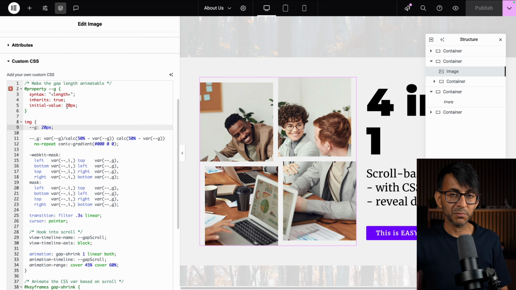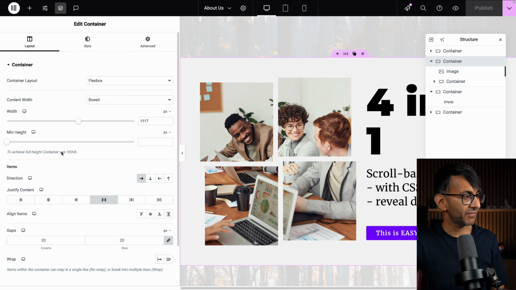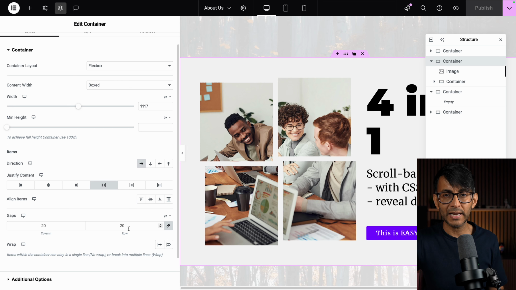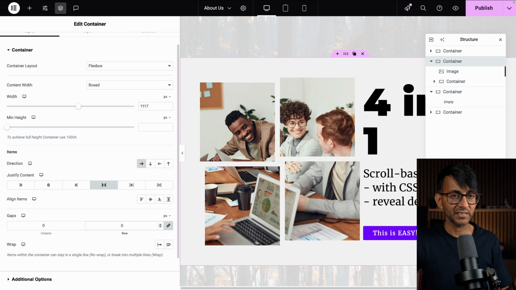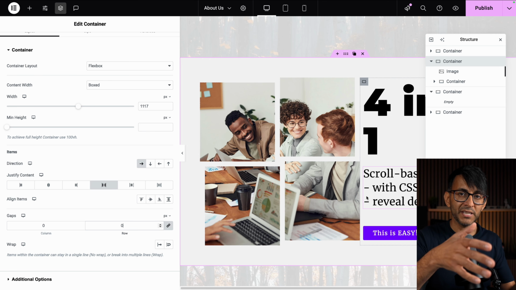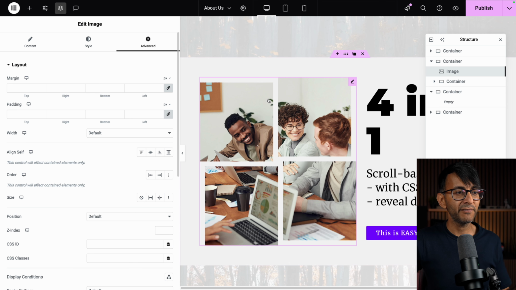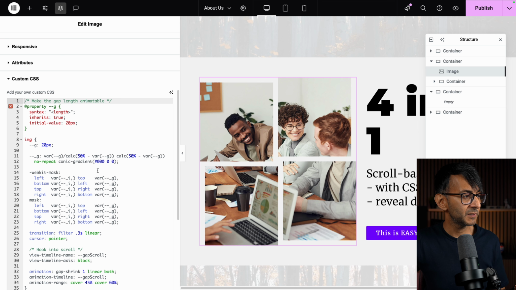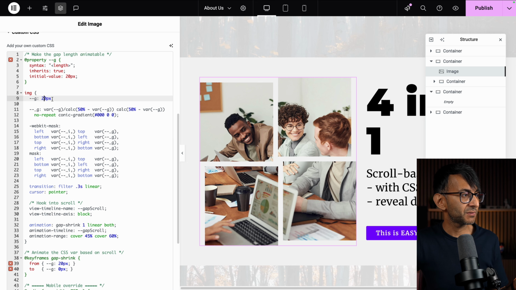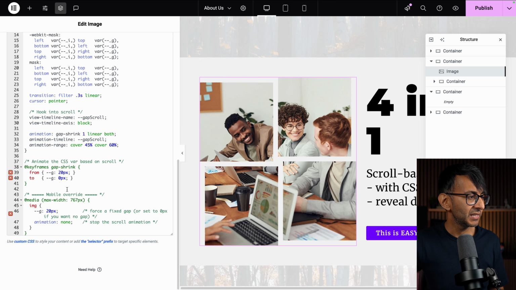Now, I've set my gap to be 20 pixels. And I do want to point out, if I go to this container, it doesn't matter what gap I've got set here whatsoever. I could go in and set this to be 0 for the container. All it's going to do is move the image and the child container slightly closer. It does not influence the gap inside of that image. So let's just go back to the CSS code. Whatever value I set here, I need to mirror it over here as well. Just remember that, and it should be pretty self-explanatory because I've got 20 pixel and 20 pixel. And then down here, again, just make sure you mirror that value.